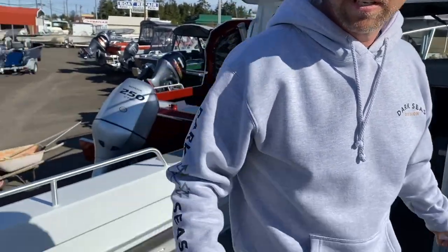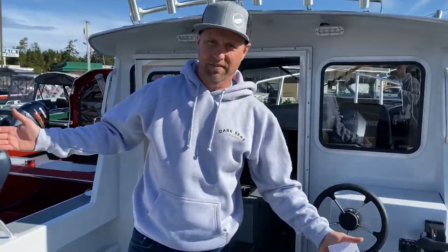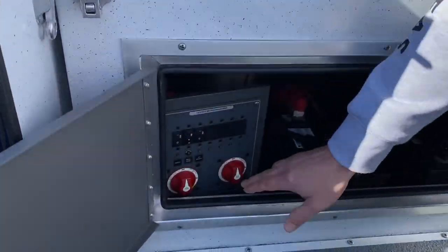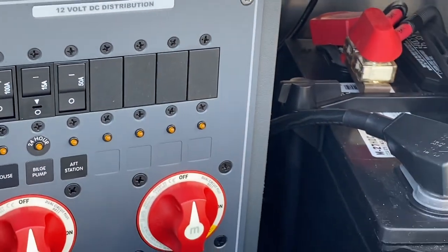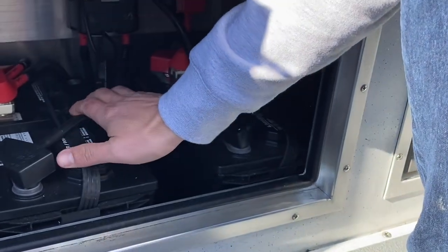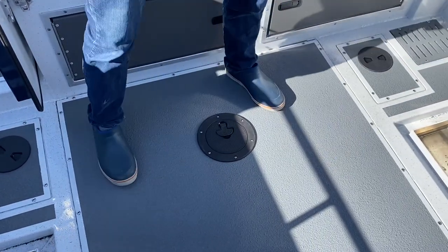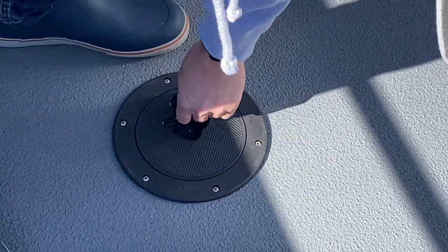This is the aft deck — remember, aft is in the back of the boat towards the transom. Then you have forward and midship — if you're in the middle, you say midship. Inside here we have your battery switches; these cut power to everything except the bilge pumps. You have battery terminals, and a battery bracket or mounting tray — that's what mounts the battery to the boat. Battery cables and battery leads supply that power. There are also transom latches and door latches.